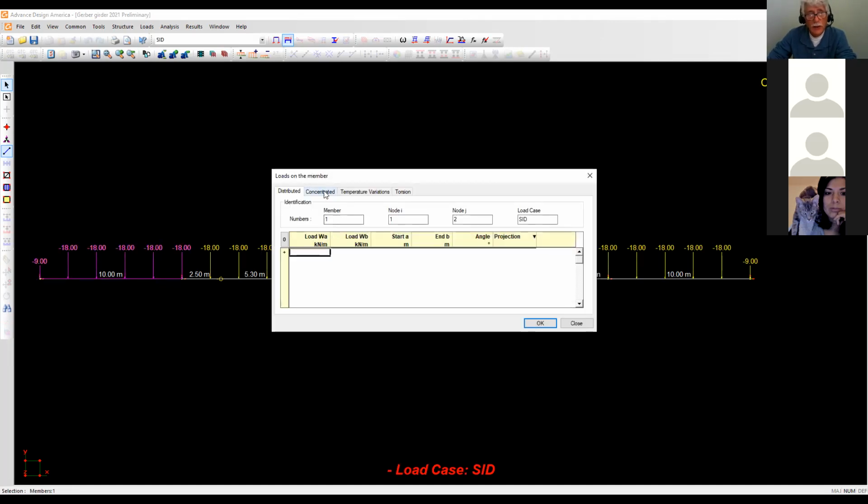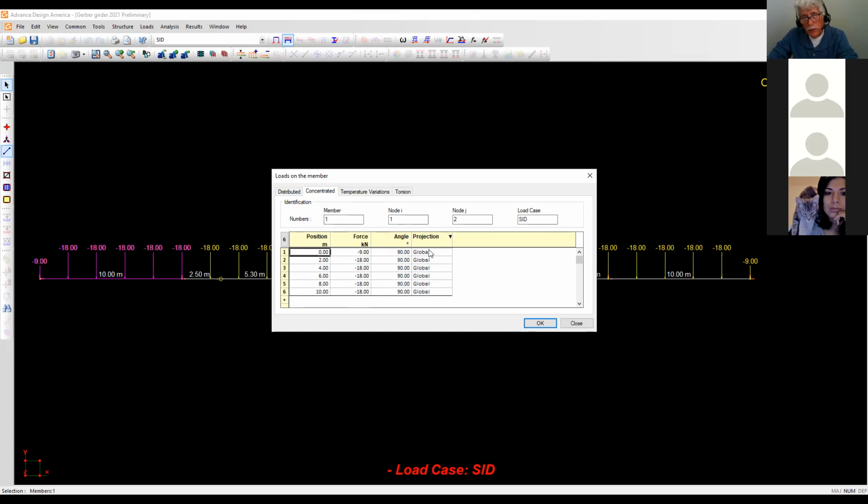So what you're going to have is concentrated loads. You're going to have concentrated loads starting at 0 at the beginning of the member, and then at every 2 meters, you're going to have a concentrated load. And then, of course, the negative sign means it goes downwards, and the positive sign goes upwards. So you're going to have to put a negative sign here, and then you put the numerical value.